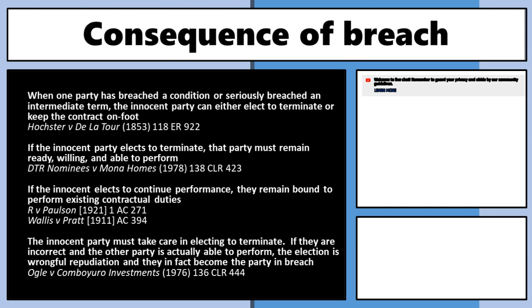If it's a breach of a contractual warranty, you only get the right to get damages. And if it's a serious breach of an innominate term or intermediate term, you get the right to do both: sue for damages as well as terminate. Okay, there's a couple of other rules that come from this now, because this right to terminate, you can choose to forgo that right. Where the other side has committed a breach, you've got this option. This option doesn't stay open forever.